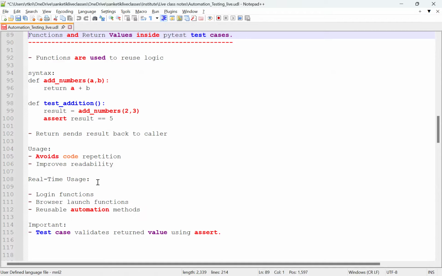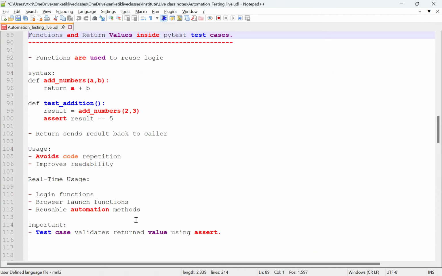In real time, we use this in login functions and browser launch functions. If you want to launch the browser, you can use this kind of coding concept. If you want to use the same code multiple times, you can use this same code.